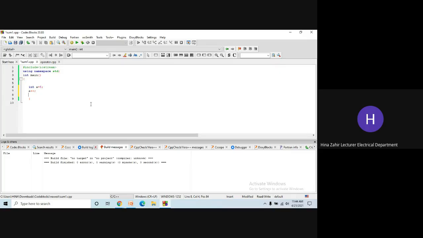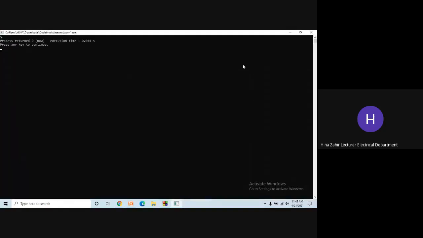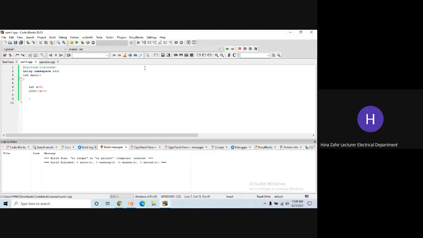But the difference only comes when we are couting it. See how. I'm writing cout a plus plus. According to your knowledge, it should display 6. But it is not going to display 6. It is actually going to display 5. Why is it displaying 5, not 6? Because C++ works from left to right. So it comes across the value of a first and then plus plus after it. So first it is going to display a, which has not become 6 yet. But it has become 6 in the program. It is just not displaying it.